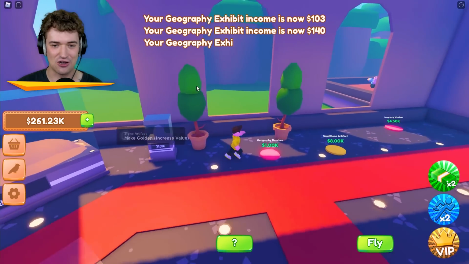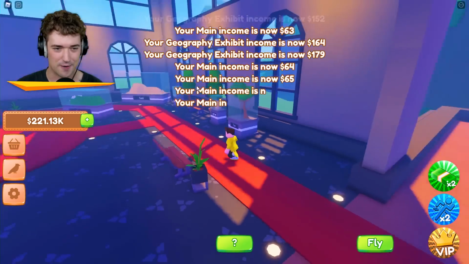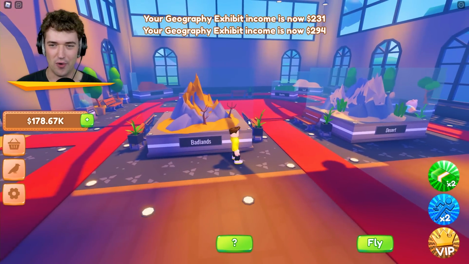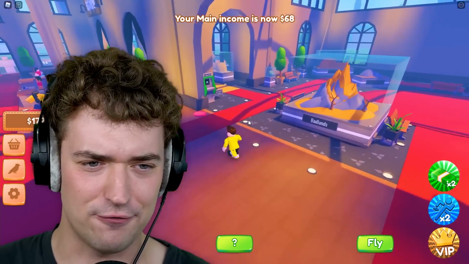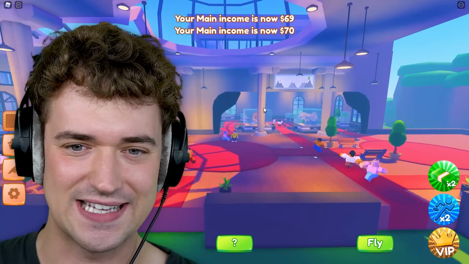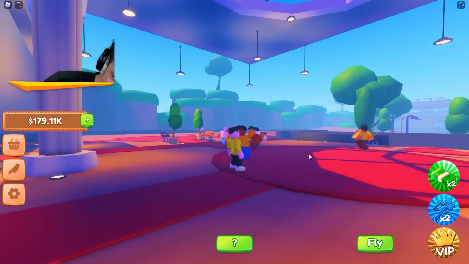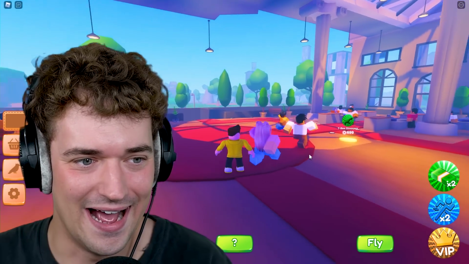Now let's finish off the geography so we can move on to something even cooler. Desert and Badlands. Whoa, I mean, this looks kind of cool. Honestly, not gonna hate on the geography section anymore. It does look a lot better than I thought it would. And look at that. I kind of need a wall over here. I just realized, how is my building standing?